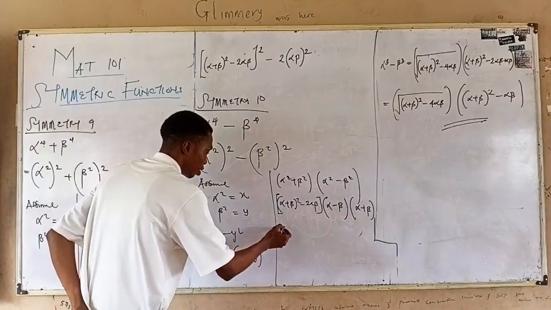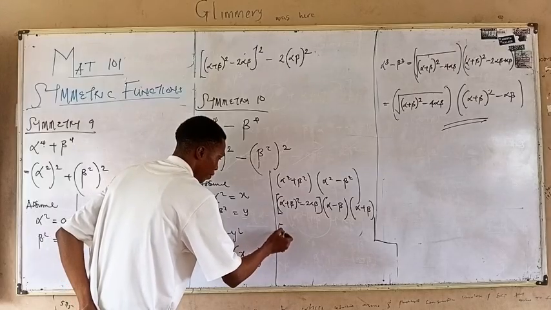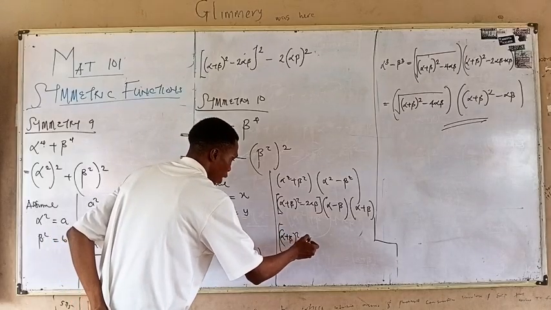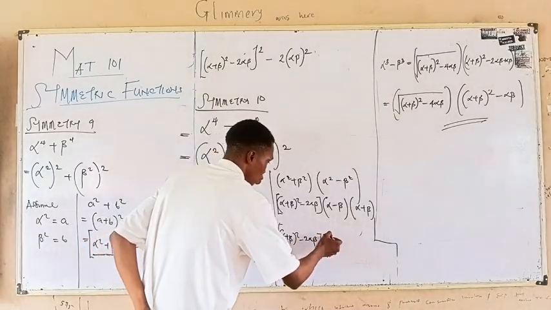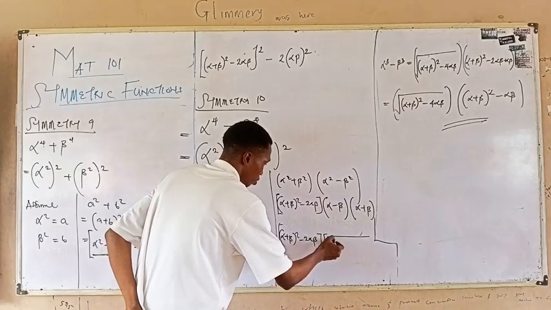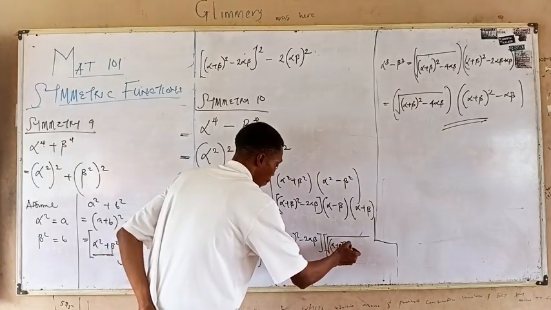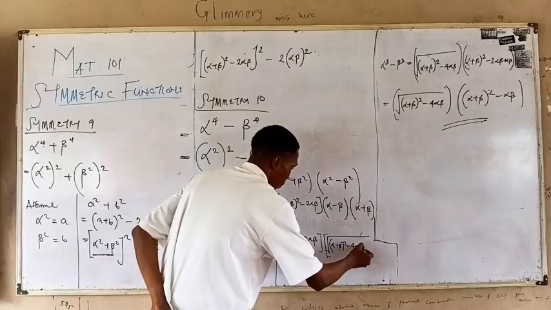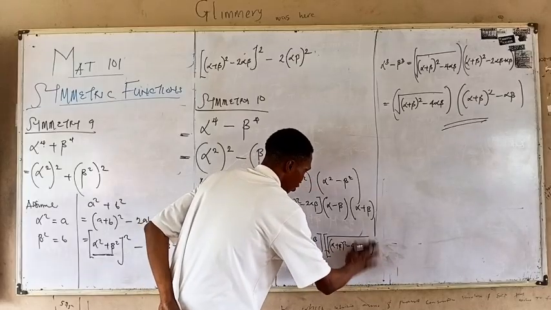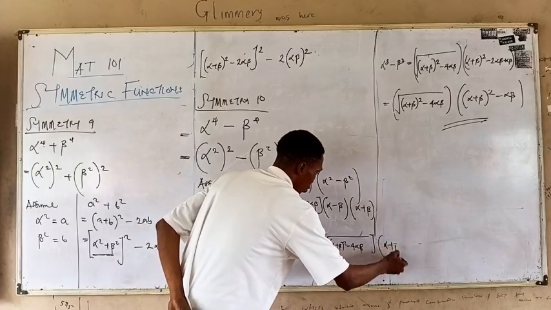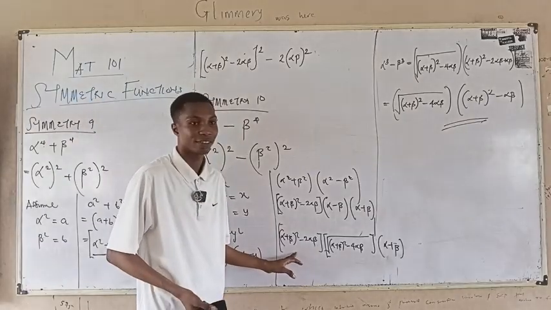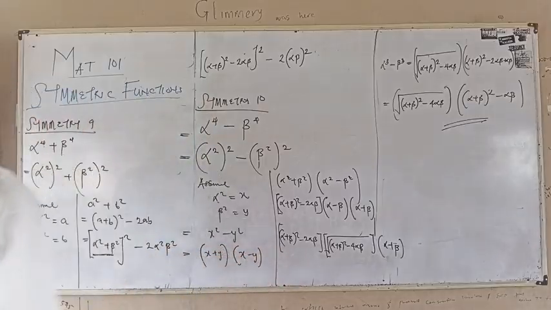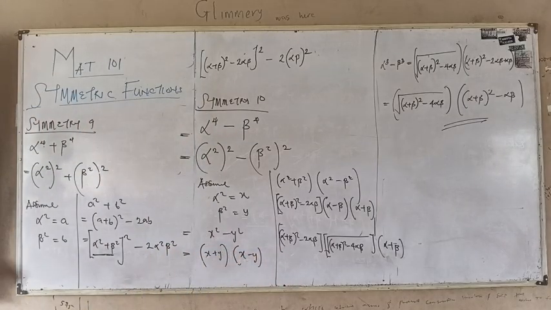So we now write as alpha, we write everything, we write them again. 2 alpha beta. Then square root, abi? Or square root alpha plus beta square minus 4 alpha beta, then alpha plus beta. That's all. How do you want to put this in your head on exam day? You can't put this in your head. So we are done with quadratic and symmetry. I've taught everything now, so you can solve questions.